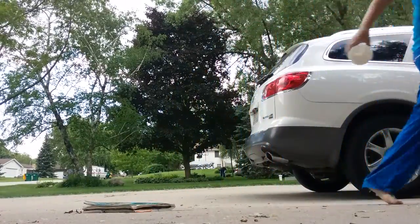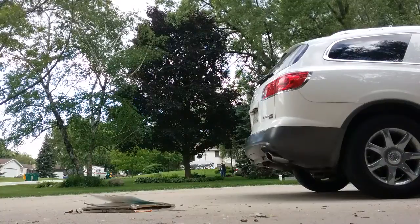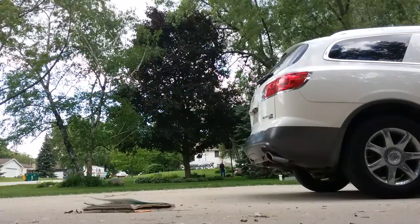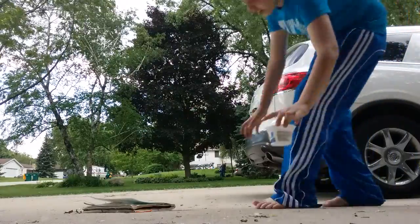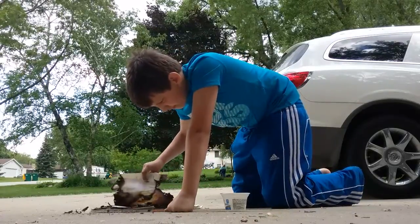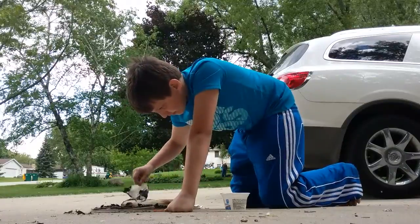That looks nice. Alright, let's look at the damages. I think I can burn the other side of it. Alright, let's show you. It's just scorched. See the front pages need to be burned. Alright, a couple of water, J-I-C — just in case. Okay, I'm gonna go get more paper. But that is paper — duh. Just light it on fire again.